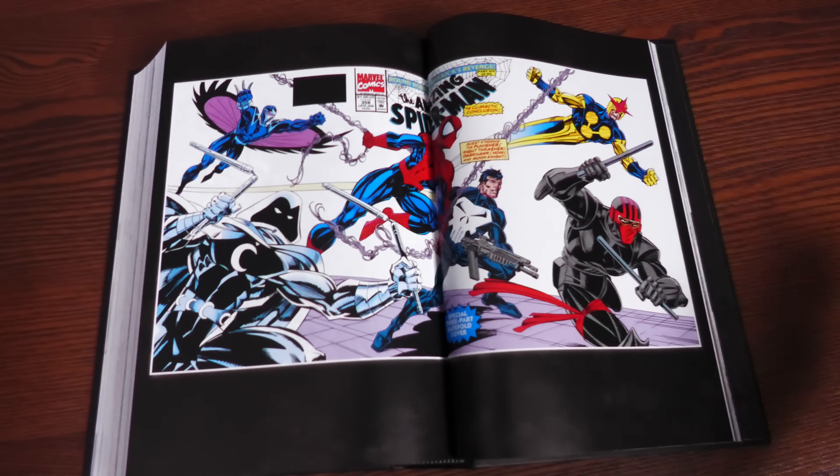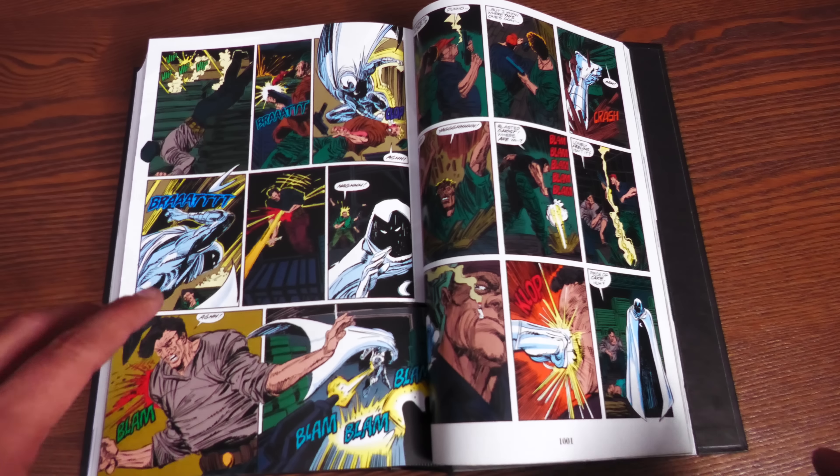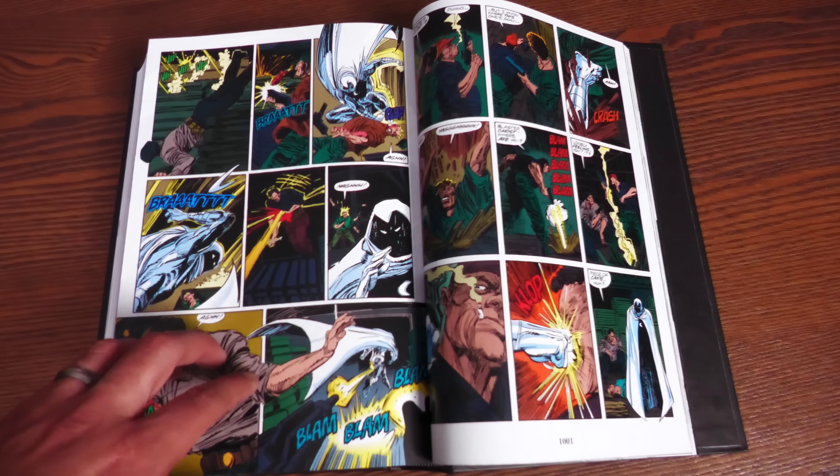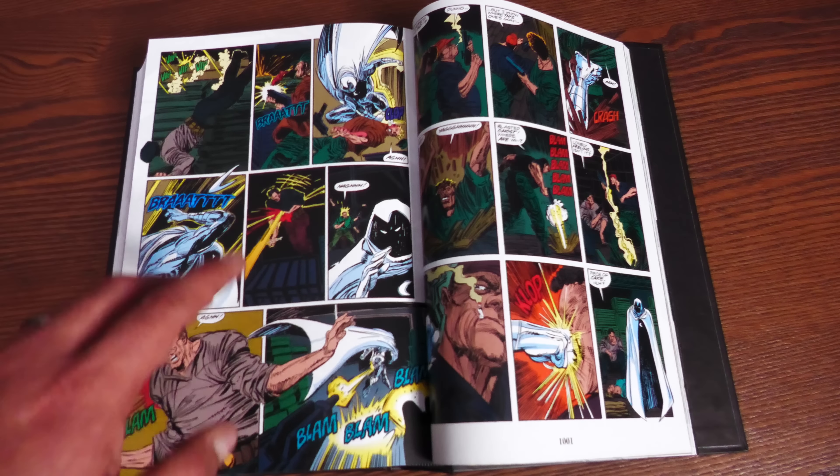Then there's the wrap-up issue, and then we get the Bruce Jones and Dennis Cohen graphic novel Moon Knight: Divided We Fall — which is where the standard edition cover came from. It's a story about the return of Bushman, but this time instead of going after Moon Knight directly, he's using normal people, turning them into zombie-like creatures and having them turn on the world's leaders.